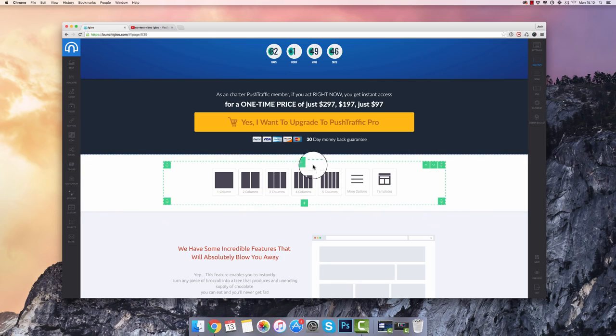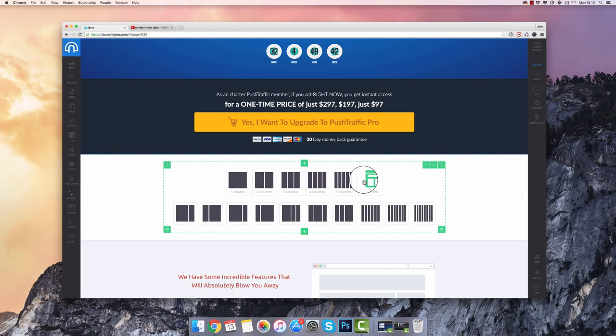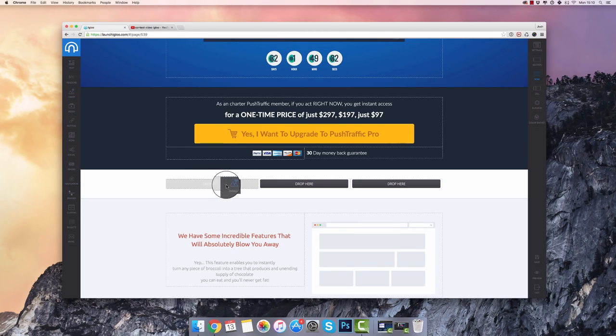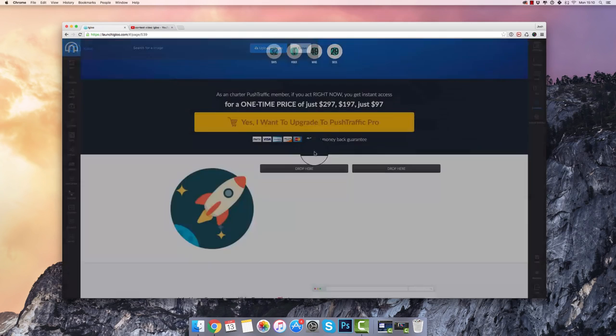So if you want to build one from scratch, you can simply go through and add a section. What you can then do is go through and select a layout for your section, so different rows. So let's say we want to have a 3-column row, and then we can begin adding elements directly onto our row. So for this example, I'm going to go through and add an image over here, like a features block, and I'll select some different types of images.